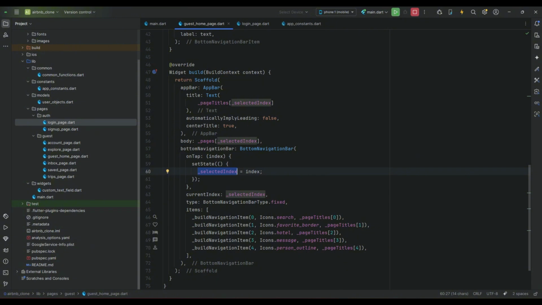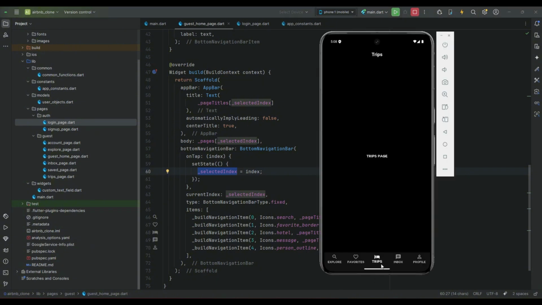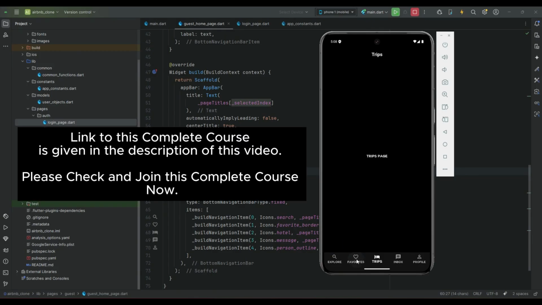And that's why on the user interface you will see that this button will become highlighted with a white color and the other ones with gray. And now if you click here, then this will become active, the other ones are non-active. If you click here, this becomes active, the other ones non-active.